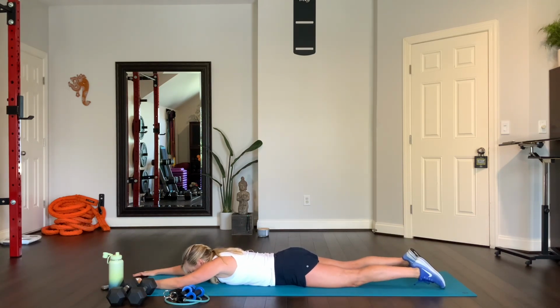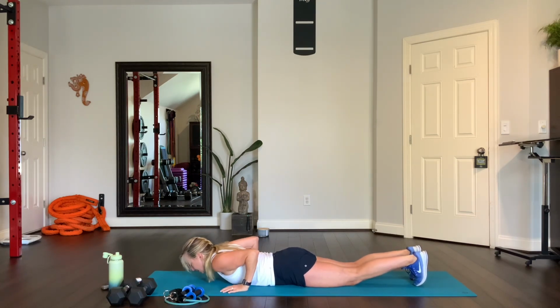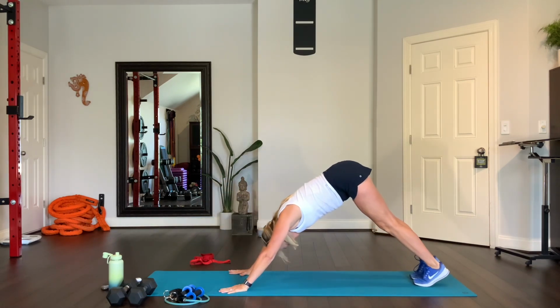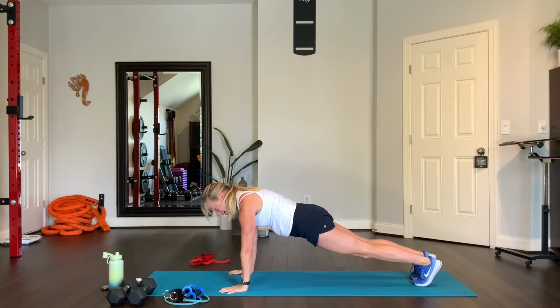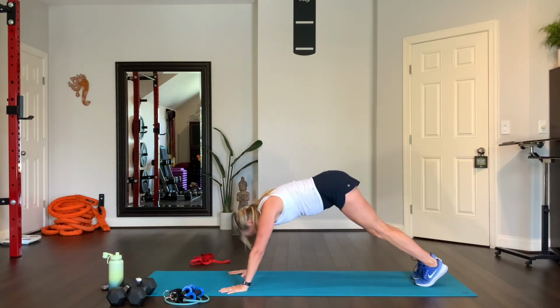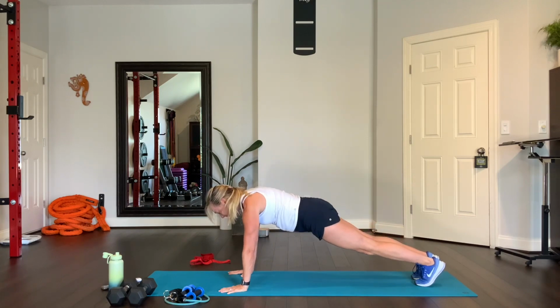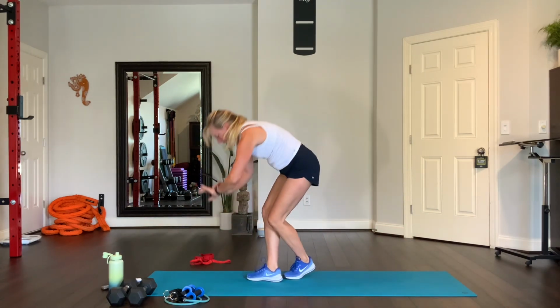Two. One more. Put your hands on the floor, draw your elbows in, push off the mat, plank pose to downward facing dog. Plank, press your fingers down to downward facing dog. Plank and downward facing dog. And then one more time. Walk your feet towards your hands and stand up.